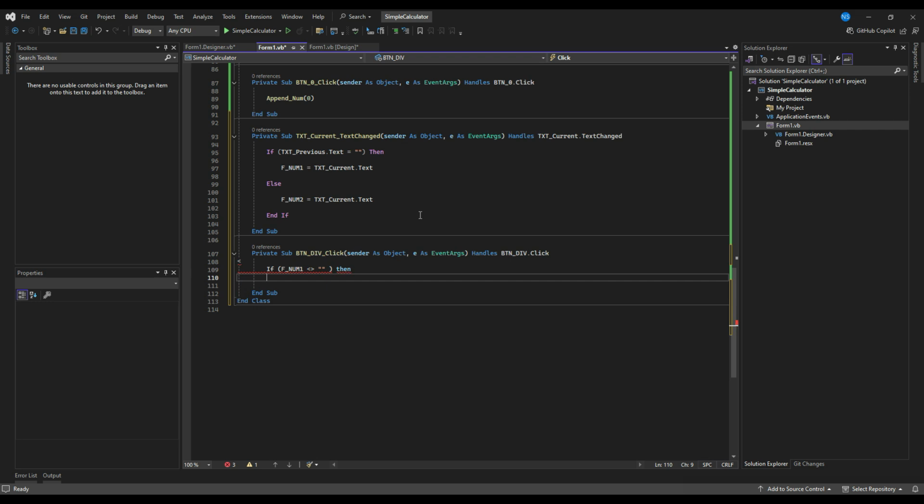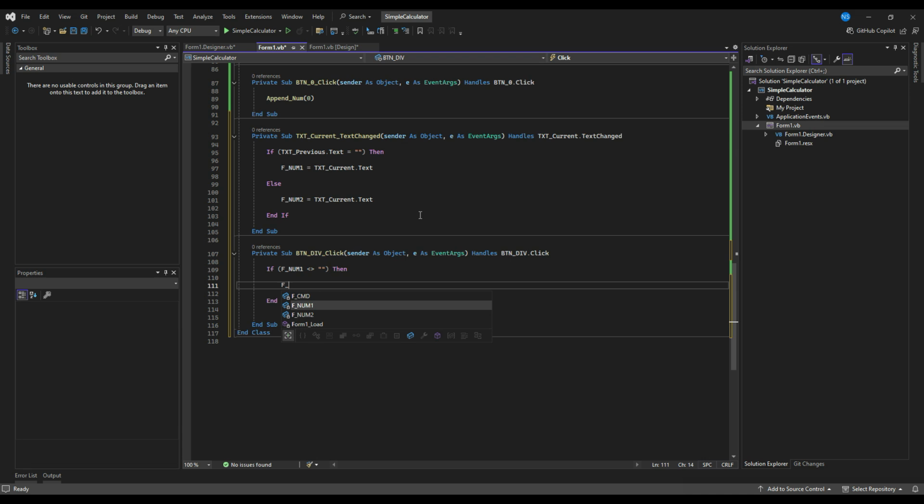Why is this? Because I shouldn't do an operation without number 1, the first number. So I'll put that condition at the beginning itself. The operator should not be pressed without pressing any number. That is the reason behind this condition.